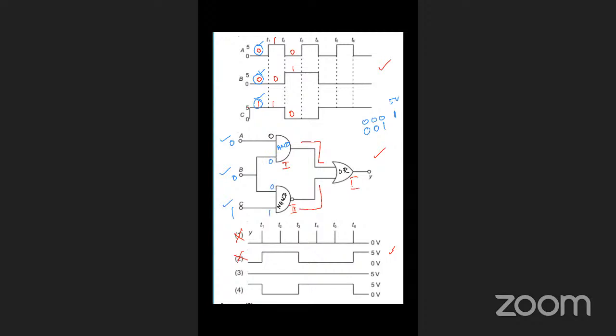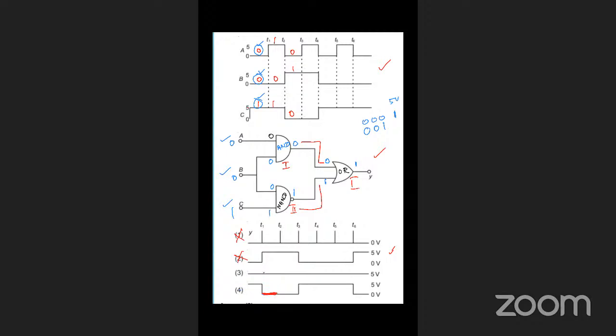0 into 0 is automatically 0. 0 into 1, AND gate, it is 0. So this becomes NAND gate, it is 1. So here also 0, and here the input value becomes 1. When the OR gate adds, we are getting 1. Automatically, what value should come? High values should come. But look, the fourth option has the lower value.